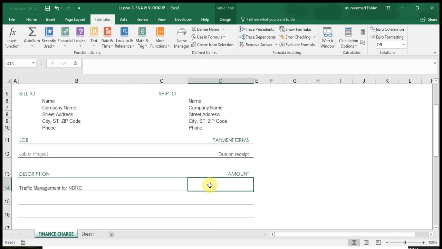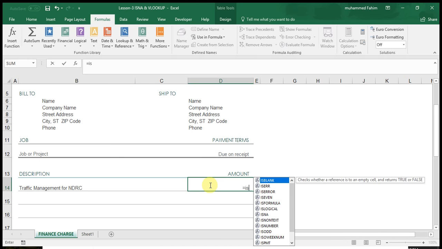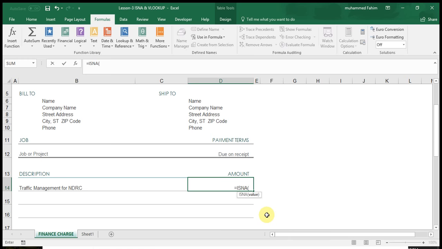First we write equal to. I'm opening the error equation first, ISNA. You can find ISNA in the list, then open the bracket. Before ISNA we first need to write IF, because the IF clause will be applicable for this equation. So IF ISNA, then we have to write VLOOKUP also. Once we open the equation you can see lookup value. Lookup value means key value. The key value is the item description, so this is the key value.